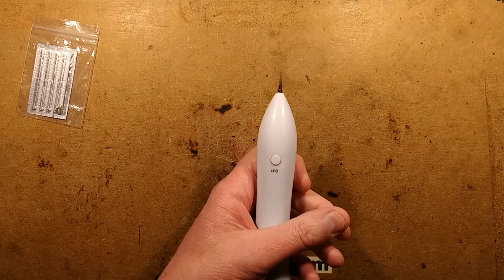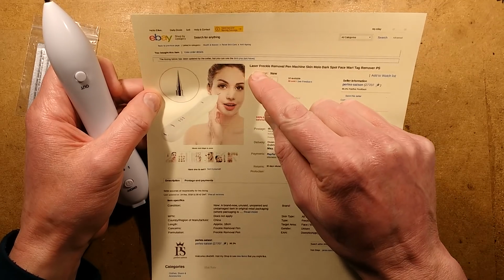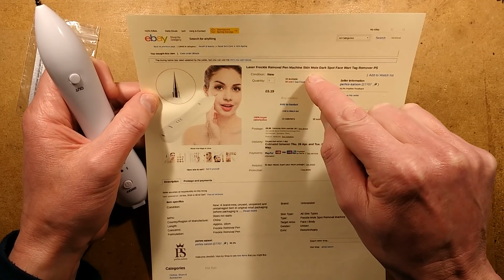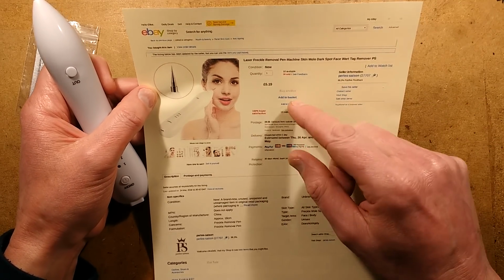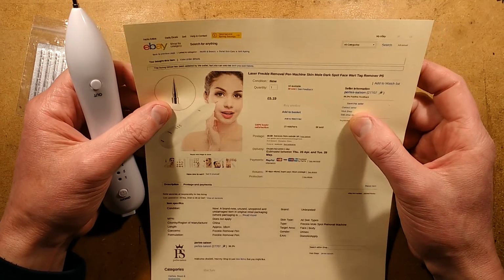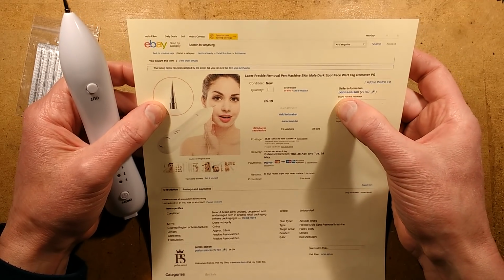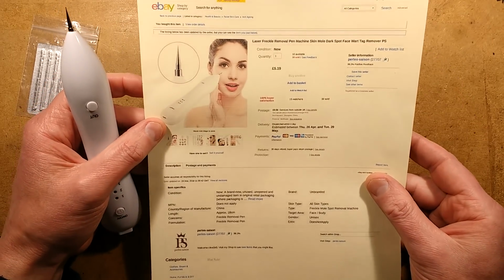Let me get the information in here. The listing: laser freckle removal. It's not a laser. Laser freckle removal pen machine, skin mold, dark spot, face wart, tag remover. Came in at £5.19 plus 50p shipping. This was my second attempt at buying one. The first one just didn't turn up and I got a refund. This one came from a seller called Perles-Saison, and it came through quite quickly.